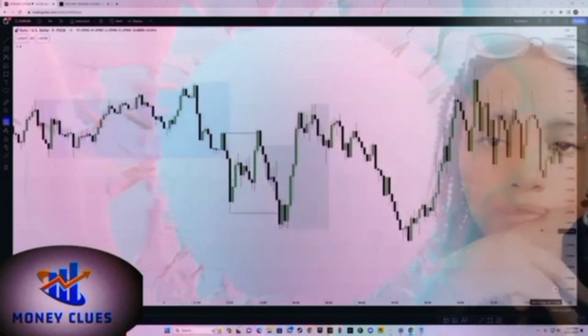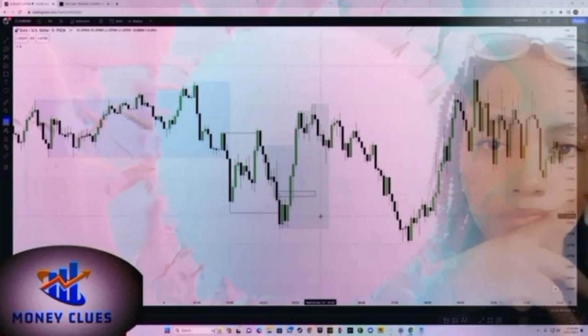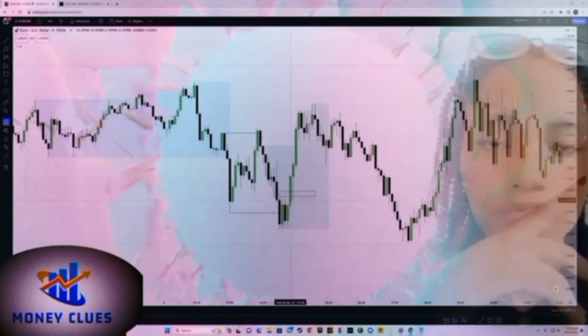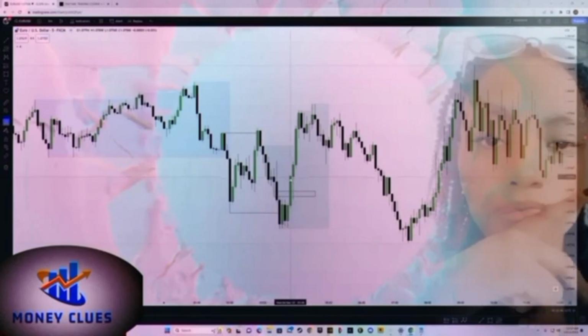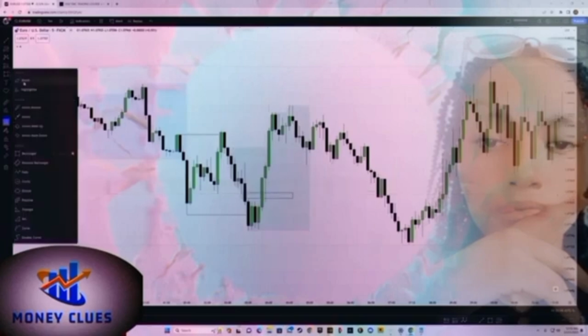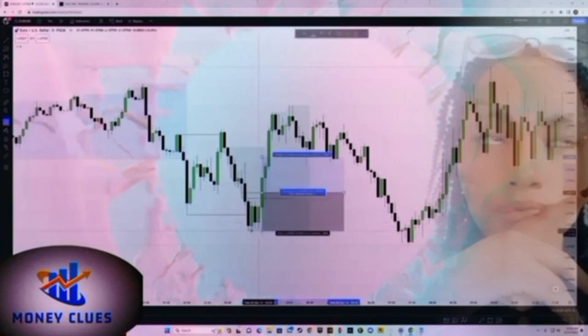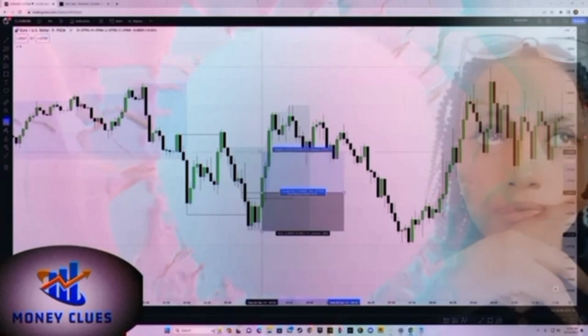Now if I zoom in, you can see that we formed the inverse fair value gap here. So this inverse fair value gap is where we should put our focus. Now we're waiting for price to close above it. So technically you could have gone long here, or you could have set a buy limit order. You would have taken your entry on the retest. So this would have been your entry. Your stop would go right below this low and you would go for 1-to-2 risk reward.